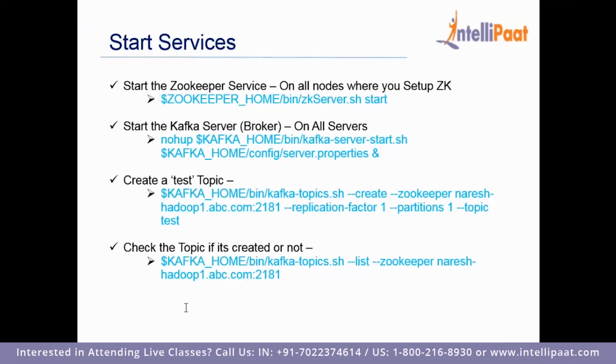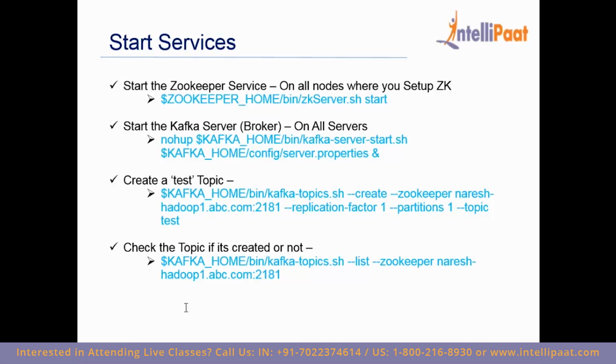Whenever you set up your Kafka cluster, the important process is zookeeper, because it is making coordination among all of your Kafka services. And if your zookeeper is not running, the rest of the Kafka brokers and servers will not run and they will simply shut down. So first of all, we need to start the zookeeper services on all the machines. By all the machines, I mean the machines that you have decided to be a zookeeper quorum. In our case, we are having 3 zookeeper servers, so we will need to start all of them first.